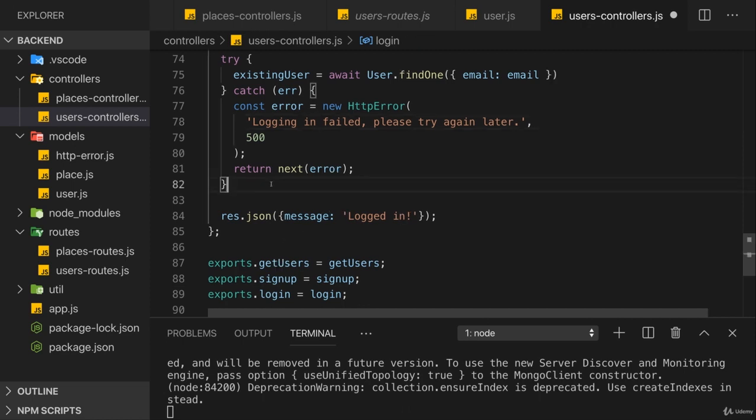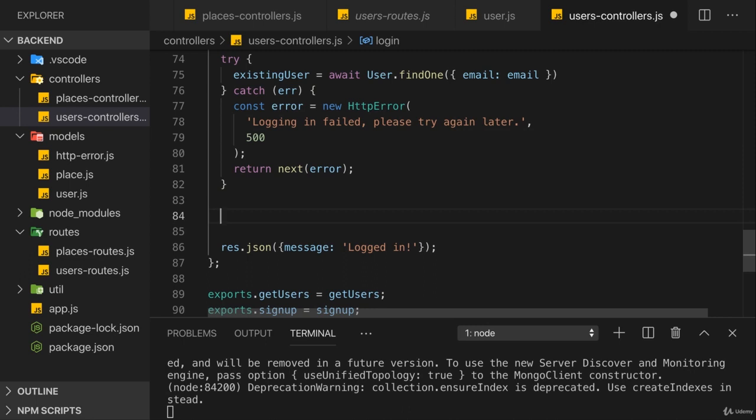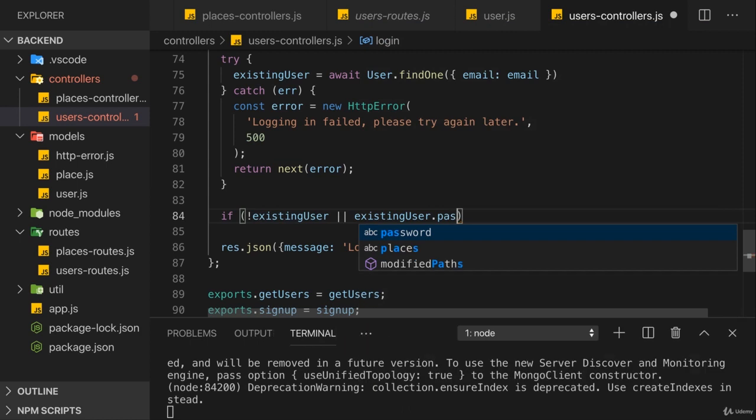Now let's continue with the actual check whether the user email or the password is correct. This is what I was referring to at the beginning of this video. It's not a real finished validation though, it's just a dummy validation in the end to make sure the email and the password are stored in a database; in case either mail or password is wrong, the user cannot log in. I actually already said what we have to write in the code now. If here and if what? Well, if our existing user is not stored in the database, or if the existing user password, so we can access the password property here, is not equal to the password that was entered.